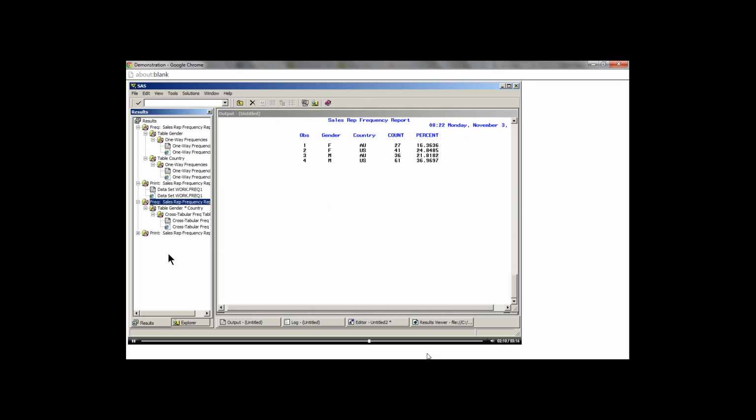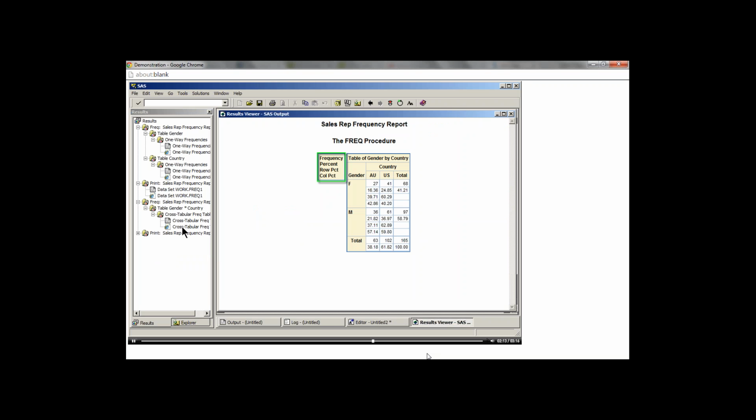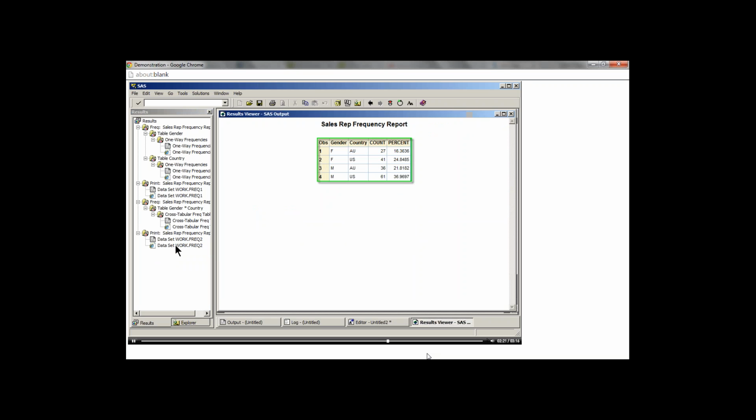In the PROC FREQ report, the cross-tabulation table displays frequency counts, percentages, row percentages, column percentages, and totals. The PROC PRINT report shows that this output data set, freq2, has more observations and variables than the output data set we generated before, freq1.